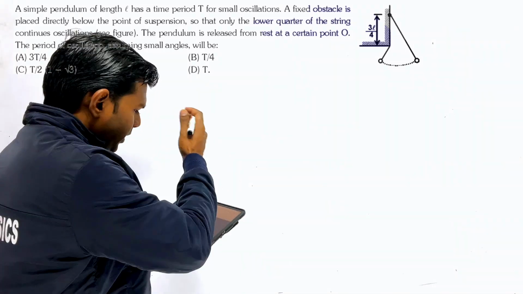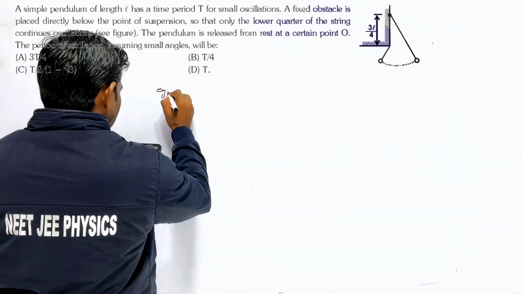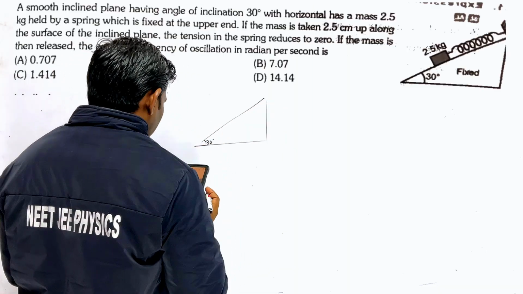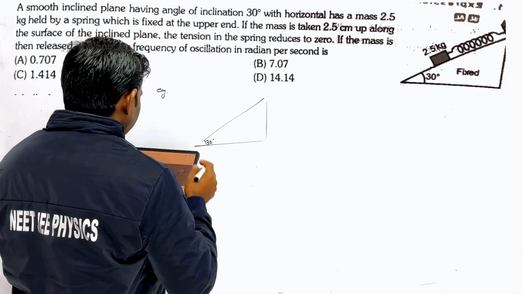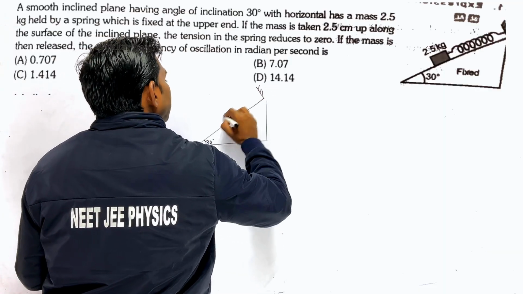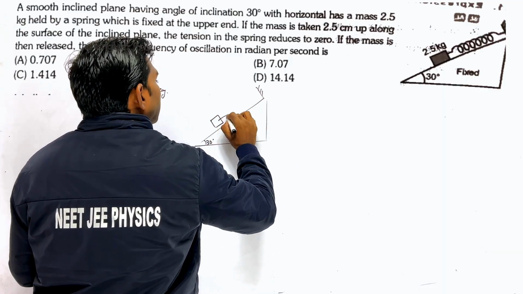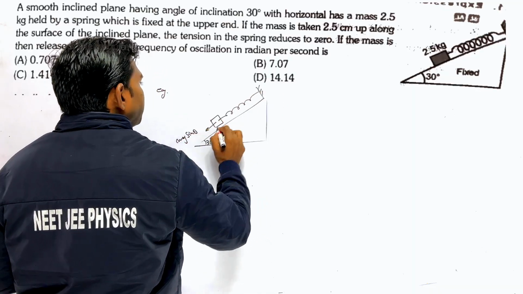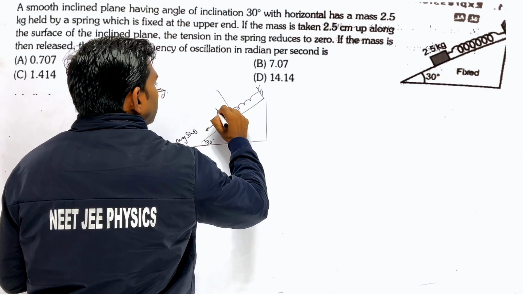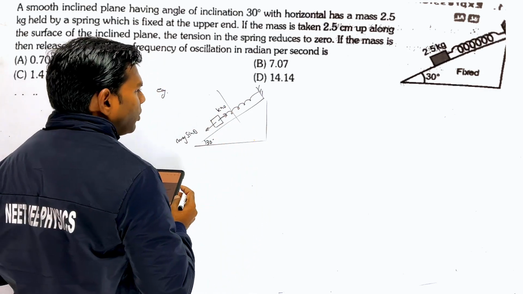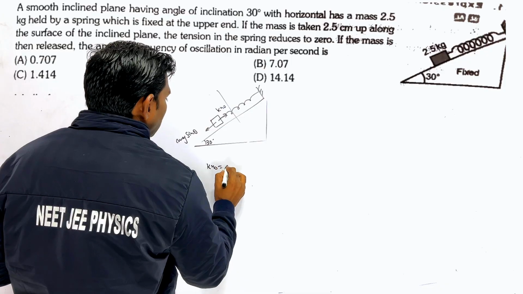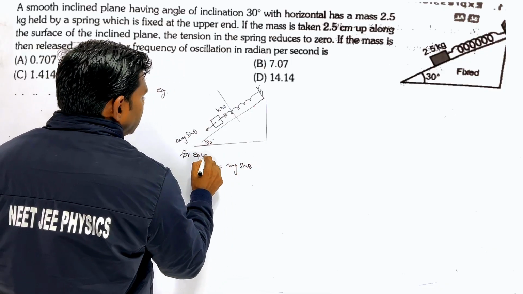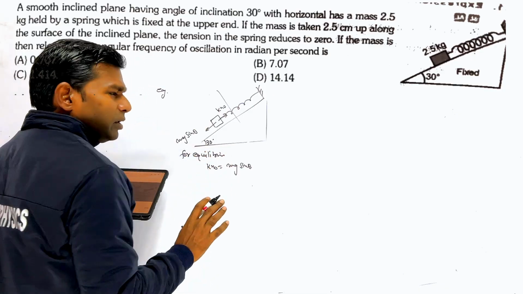Copy this. So read this question. In this question, there is an inclined plane and the angle of inclination is theta with the horizontal, and the mass is held by the spring. If the mass is held by the spring and no friction is there, it means mg sine theta is acting over here, right? And the k x naught will be acting this side. Is it clear or not? So k x naught is equal to mg sine theta. This is the condition for equilibrium. Are you getting or not?